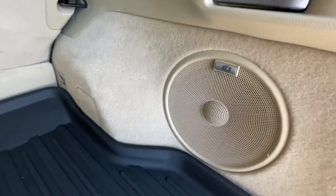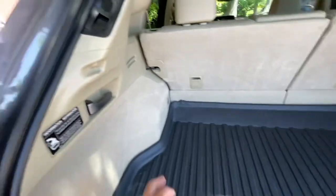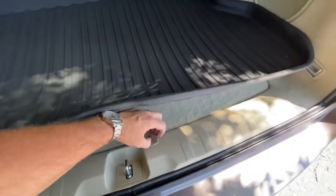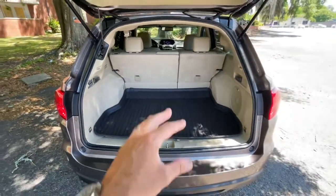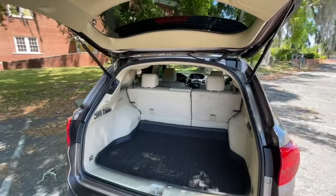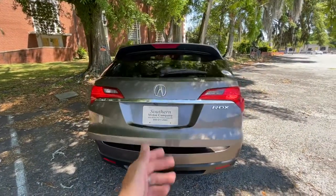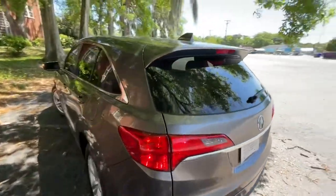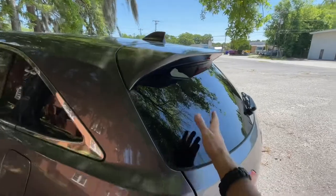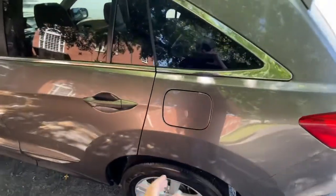The ELS surround sound music system includes what looks like a 12-inch sub. You can pull the handles to fold the seats down, and underneath there is your spare tire — clean as can be. Some cars like BMW X3s and X5s don't even include a spare, so that's a plus. It does have the power tailgate feature, operable from the button on your remote, the button on the interior, or the button under the Acura logo where the backup camera is. The rear window does not open separately. Fuel filler is on the driver's side.